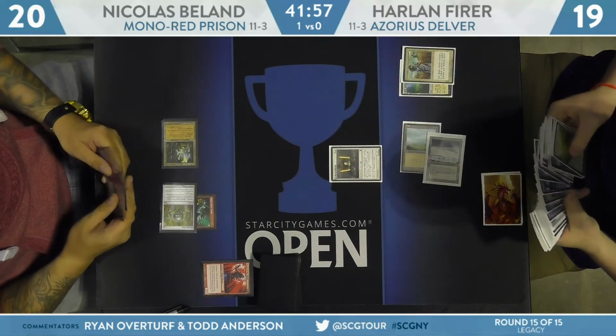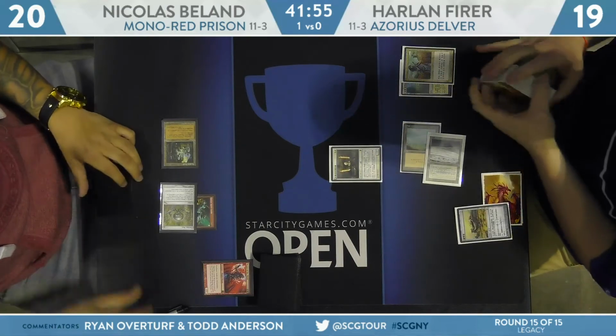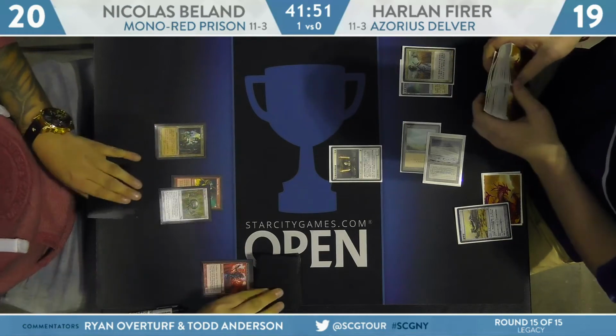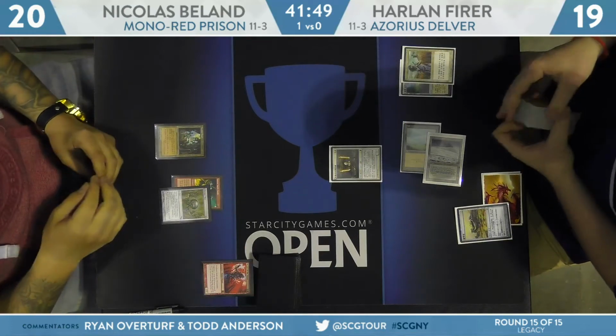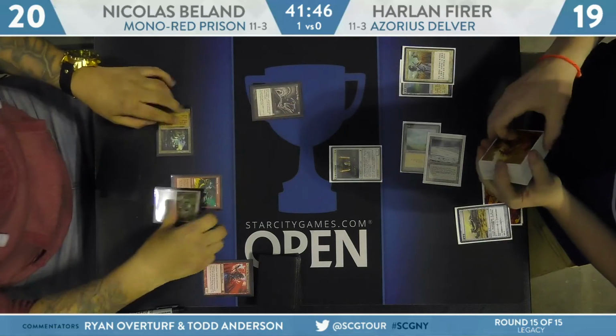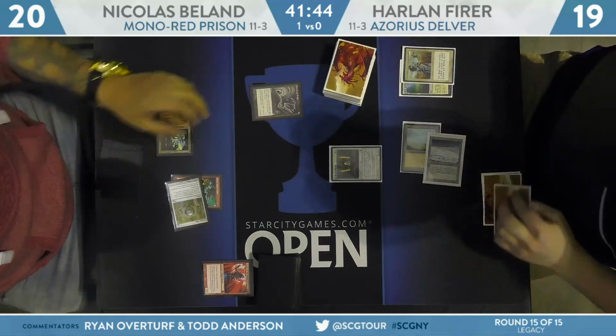There was a Swords to Plowshares. Here is the Stoneforge Mystic. That's going to fetch Batterskull and put that one in the hand. And he has basic Plains as well, so he should be able to get that one online pretty quickly in a fairly solid position, though here is Ensnaring Bridge for Beland.